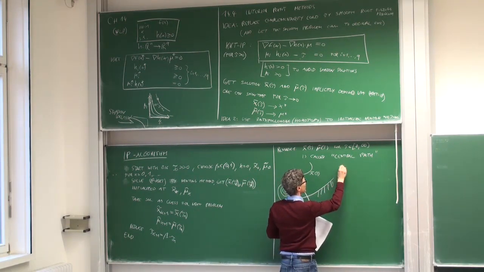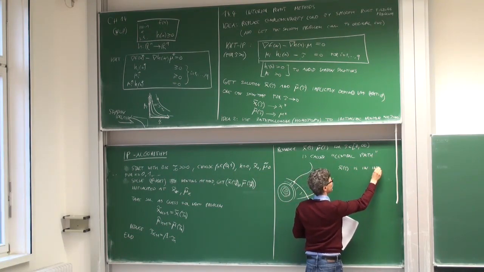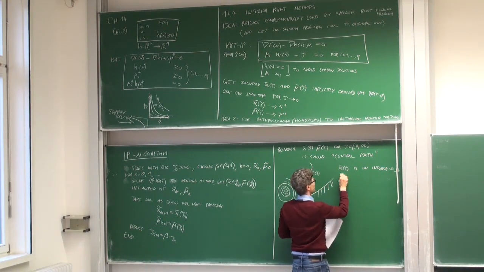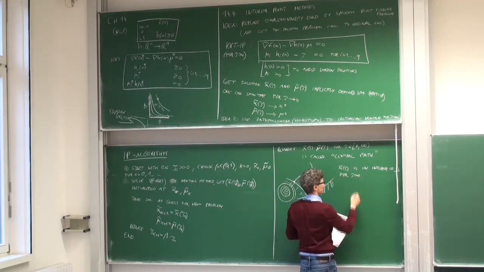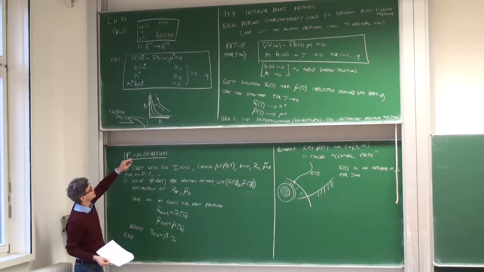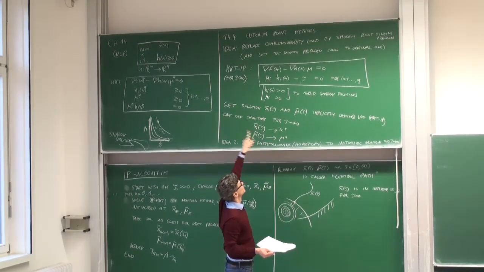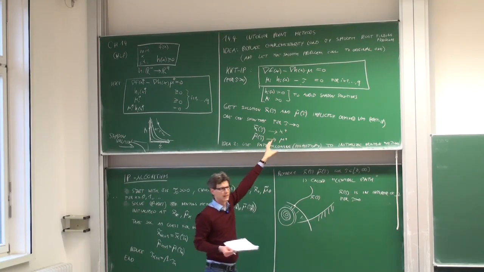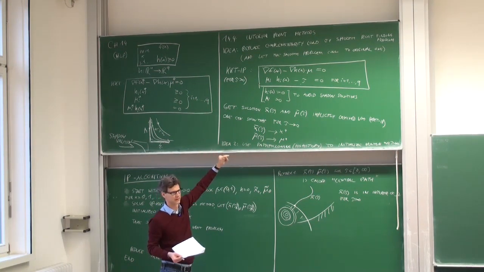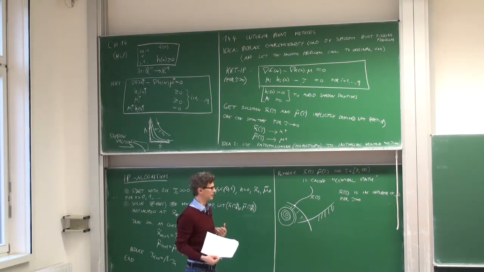Yeah? x bar of tau is in the interior of omega for tau bigger than 0. And this is relatively easy to see. Why should it be the case? Because in our root finding problem, for tau bigger than 0, the product of mu and h must be positive, right? That means that both the mu and the h must be positive, and that means implicitly that the h must be positive. And positive means it's in the interior, it's not active, so to say. It's not at the boundary of the constraint.